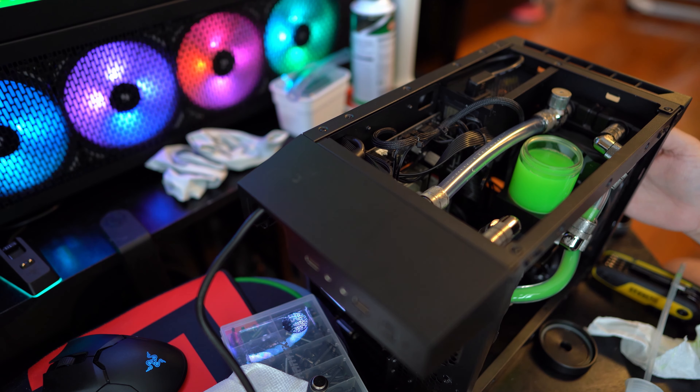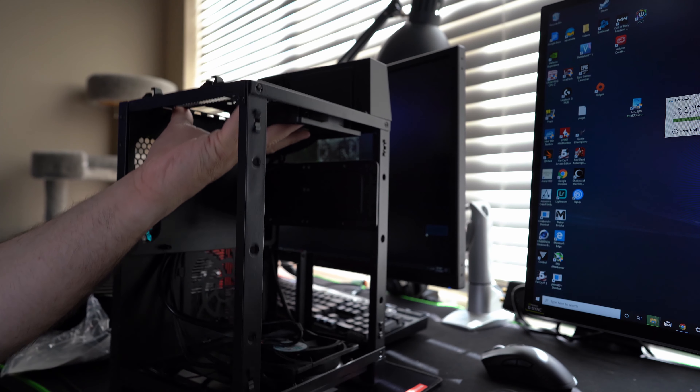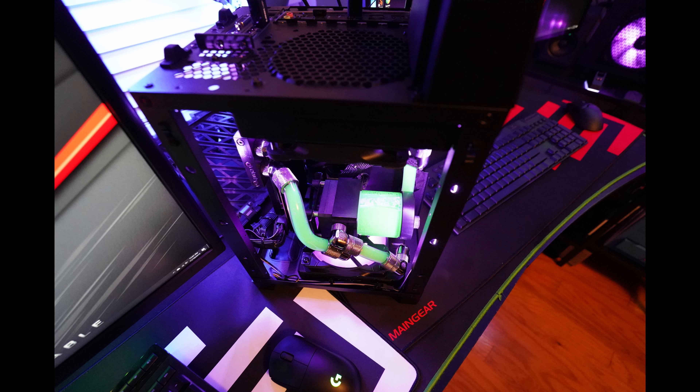If you have a bigger system with 360mm or 480mm radiators, you'll get quieter and faster performance, but I thought the airflow performance of this case was really good. Air comes in from the open bottom and heat rises all the way to the top. I believe this case actually works even better as a water-cooled build, because if your GPU is water cooled you don't have to worry about those fans being up against the glass. All you really need is access to air from the bottom going to the top exhaust for perfect airflow.